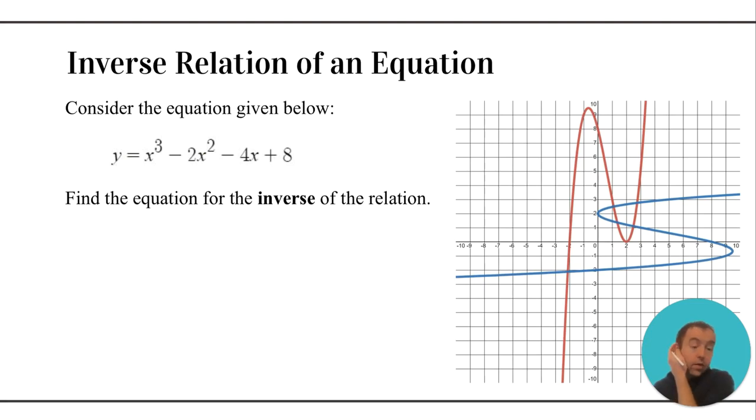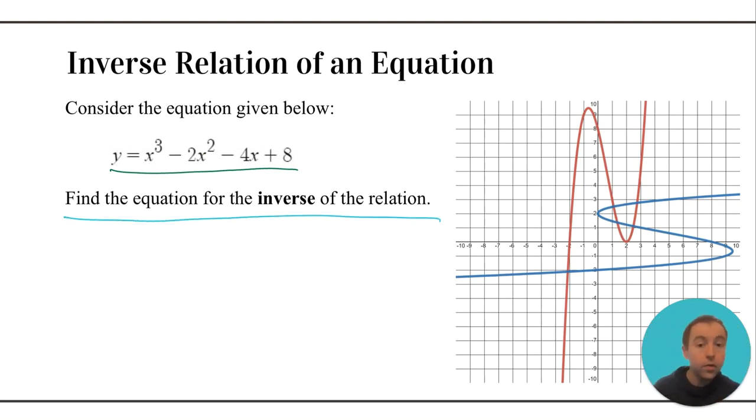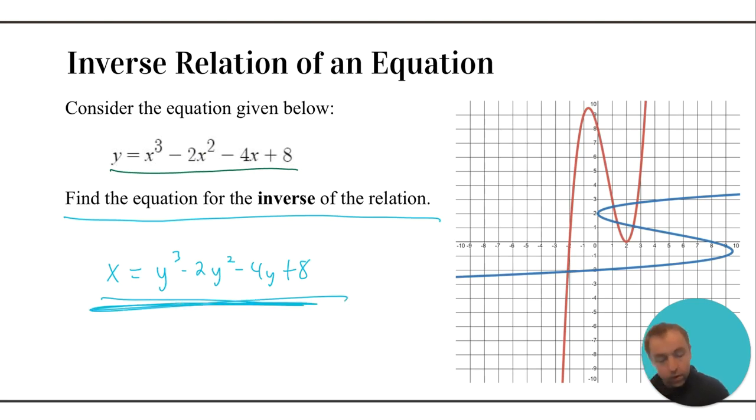Another way that you can see this, besides just seeing a collection of ordered pairs, is if you're given an equation with 2 different variables, y and x, and you're asked to find an equation for the inverse of the relation. Similarly, we want to interchange the input and output elements, right? So here we can just swap the x's and y's around. The y becomes an x, and all of the x's become y's. And so this right here would end up being the equation for the inverse of the relation.